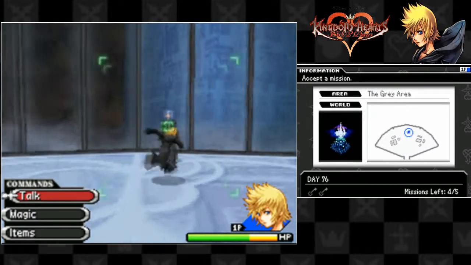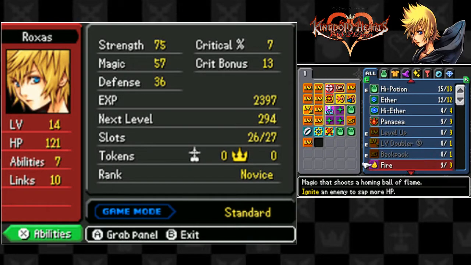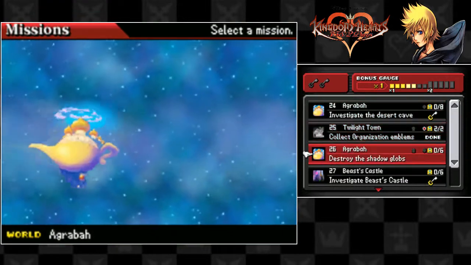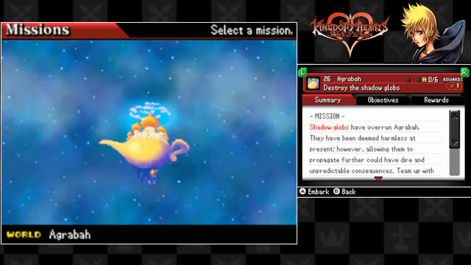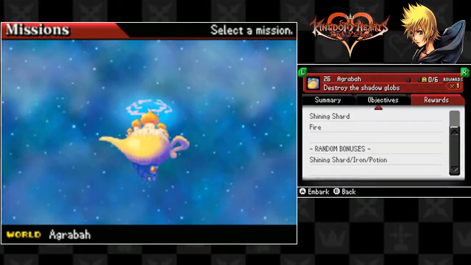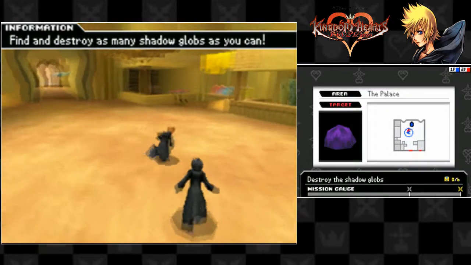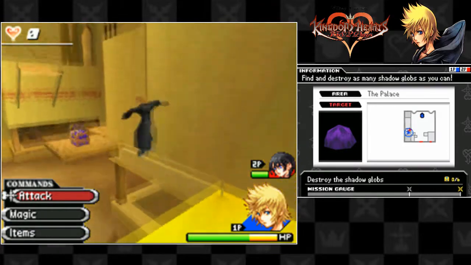Alright, so let's now go on to our next mission, which is going to be at Agrabah. But first things first, gotta put stuff on there, so why don't we put on a high ether so then I can get magic use again after I end up healing. With my cure level 5, which I still at this point have not realized is hot garbage. So we've got ourselves... shadow globs. Problem is, some of these shadow globs are hidden kind of high. So I believe we end up leaving this mission because we're going to need magic in order to deal with this. And I didn't bring it.